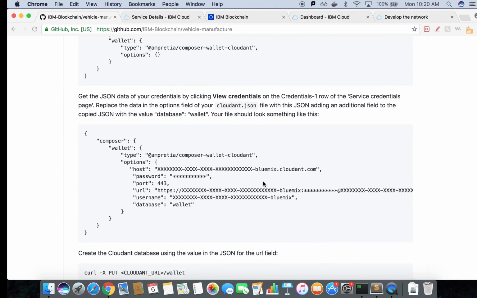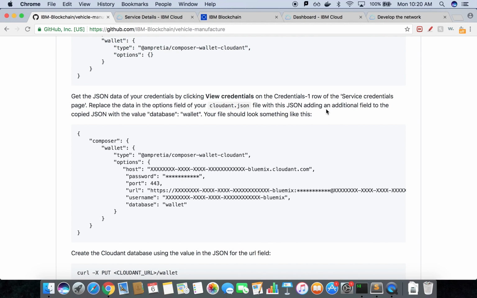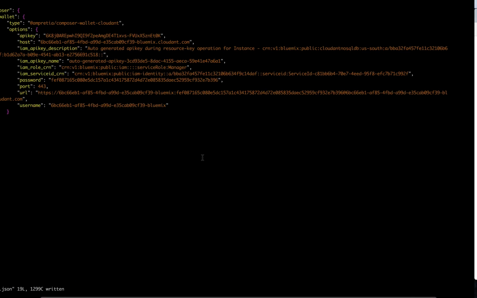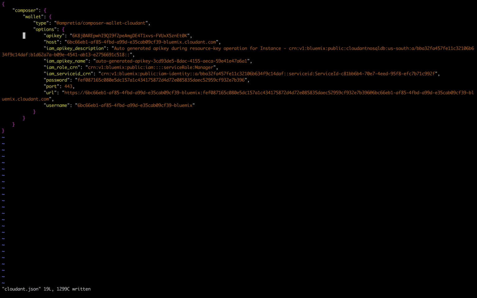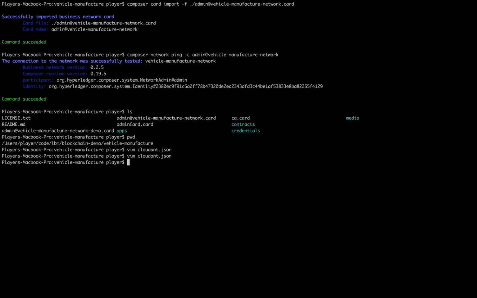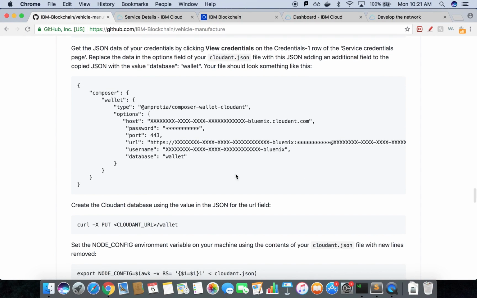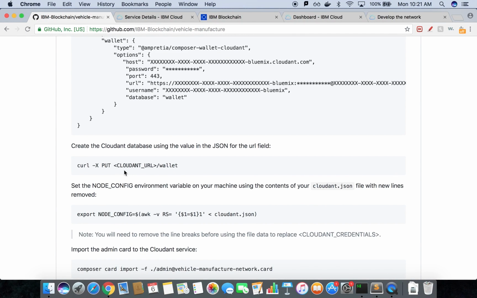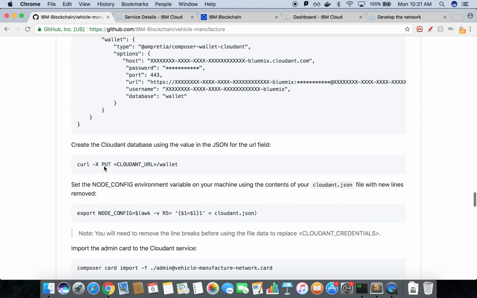Now that we have copied it in there, there's another thing that we have to do: add a new JSON field, database wallet. So let's do that here. Database wallet. That's done. We can move on. Create the Cloudant database.